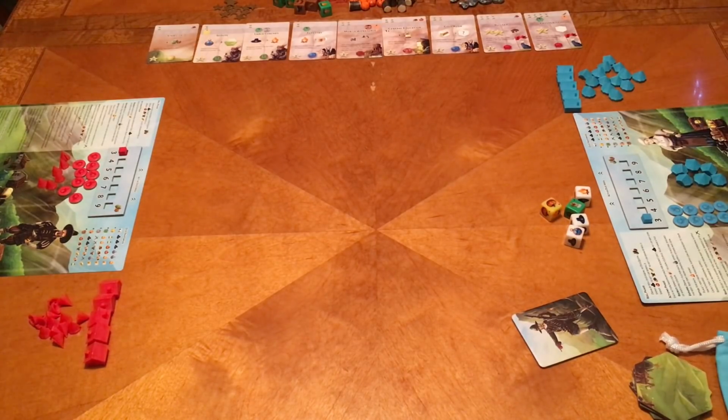Then at the end of our turn, we're going to do a cleanup, which means that we're going to take the dice that we've used, and we're going to basically have those in our used area, and then we'll get ready for the next turn. Now there's a number of ways that will actually trigger the end of the game, and when we do make that trigger, then we will get one more turn after that.